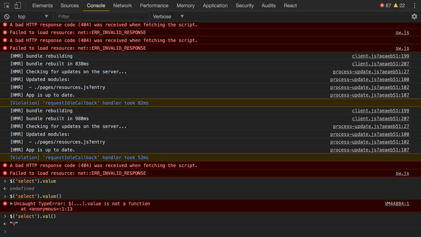Let me try to find what it is using just JavaScript. It looks like it might just be value.